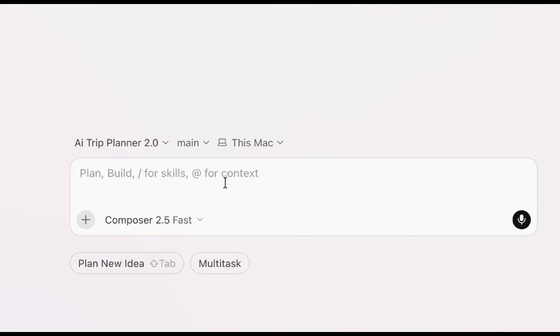Then you can simply enter the prompt. First thing we need to do is create a React Native project. So here we'll say, let's create a React Native Expo project for my AI Trip Planner app.